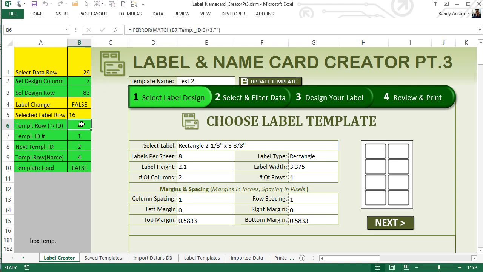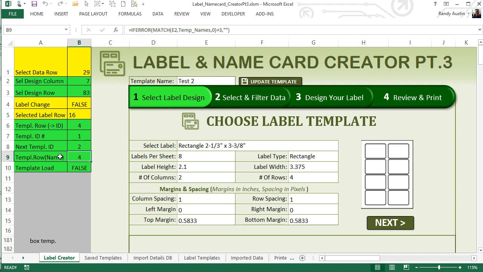So I want to determine the row based on the ID, but I also want to determine the row based on the name. We have the name. I want to do both of those. There are times when I need to look up each one of those, one based on the ID and another one based on the name. They're going to be the same, of course, but there are different reasons for that. Okay, so it's important. We'll go over that.